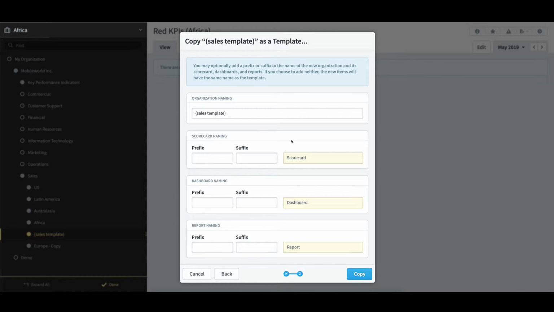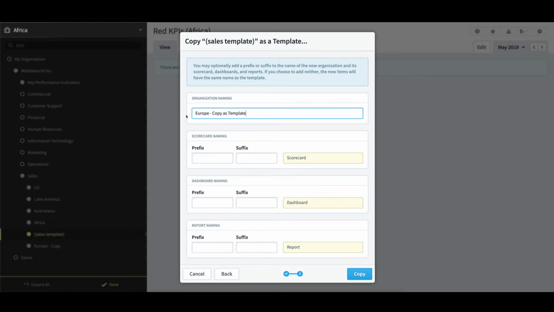With this option, I have the ability to add a prefix or suffix to the new organization for its scorecards, dashboards, and reports. I'll change the organization to Europe, Copy as Template this time.